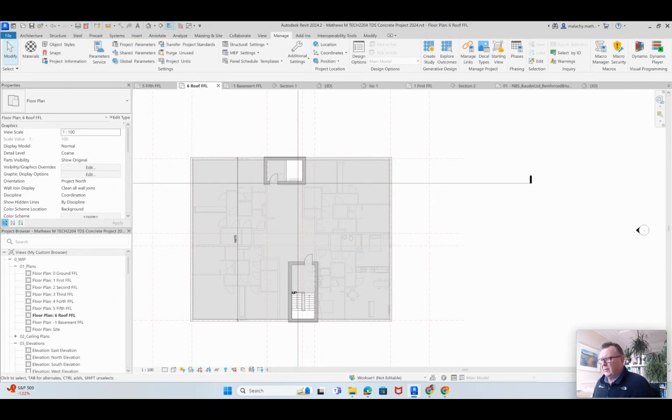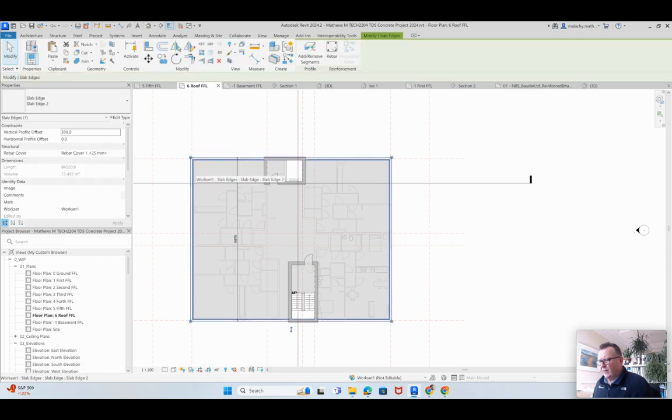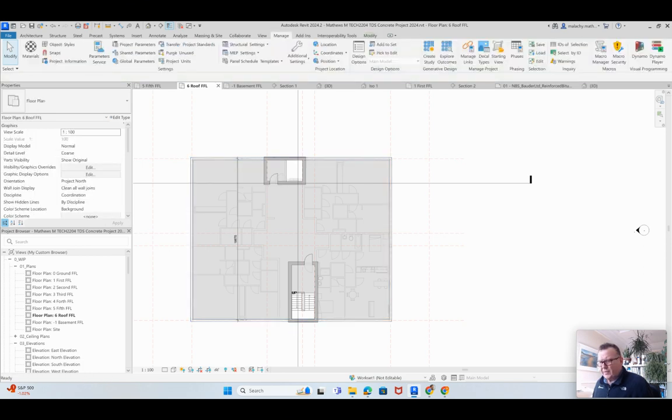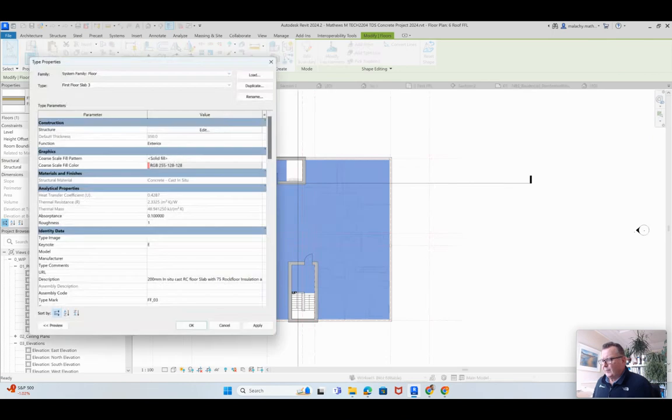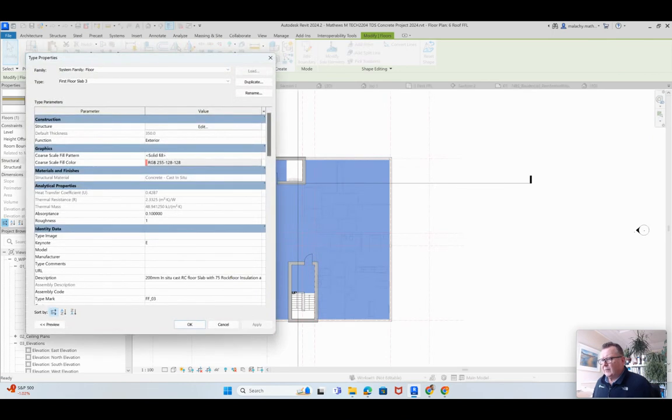Okay, now if I can pick up my roof here, that's the edge. So let's just tab this. Yeah, okay. So we're going to duplicate this and call this the roof slab.